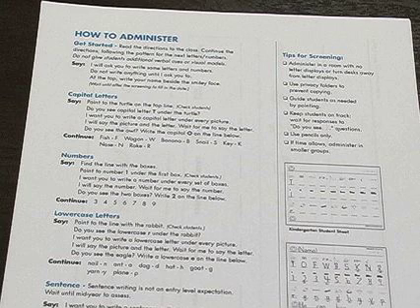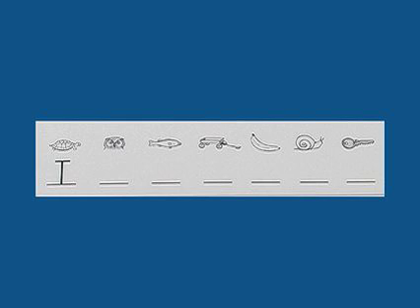Here's an example from the kindergarten screener. Point to the turtle on the top line. Do you see the capital letter T under the turtle? I want you to write a capital letter under every picture. I will say the picture and the letter. Wait for me to say the letter. Do you see the owl? Write capital O on the line below. Do you see the fish? Write capital F on the line below.